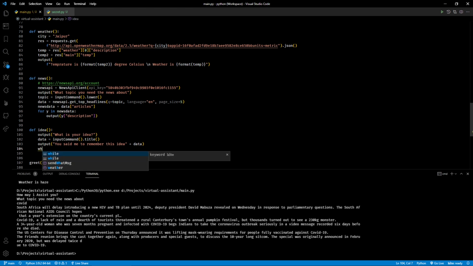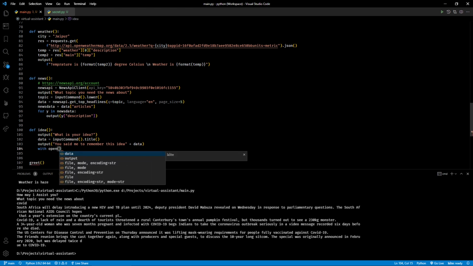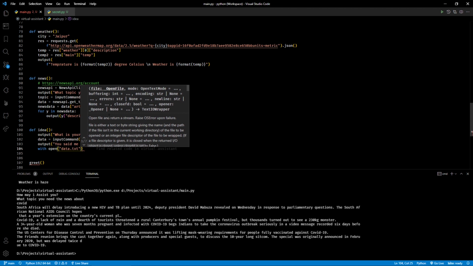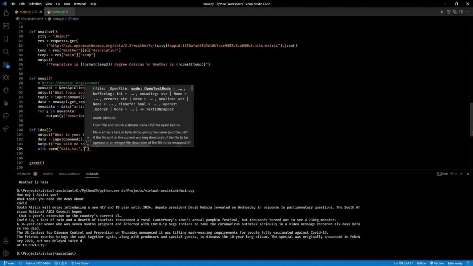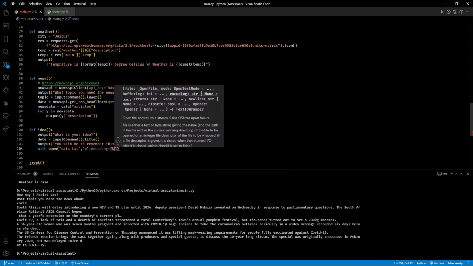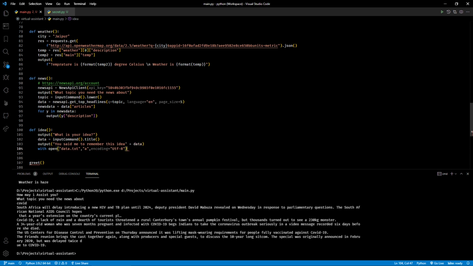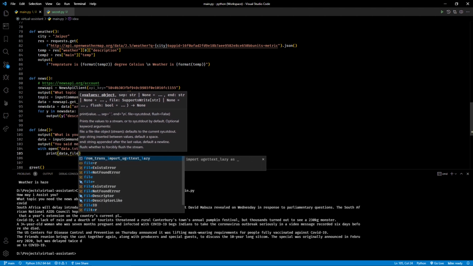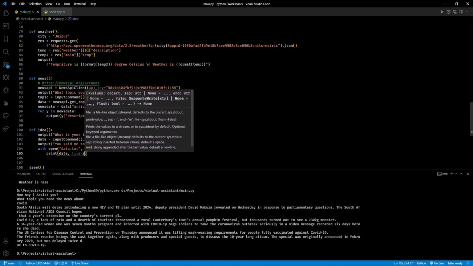And after that, with open, we can just do data dot text. It's going to be our idea file. After that, we can use a for append, and encoding equals, let's use UTF-8, as R, and here we can just do print data comma file equals R. This will do the job.